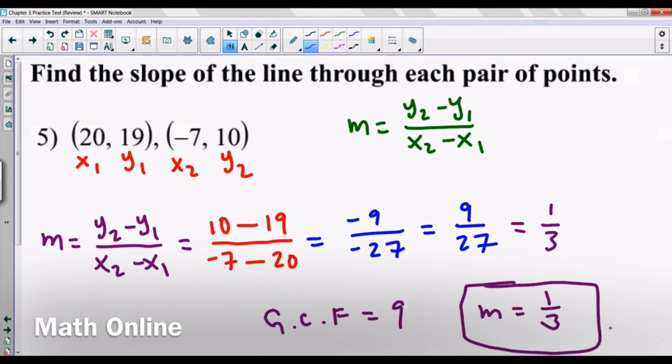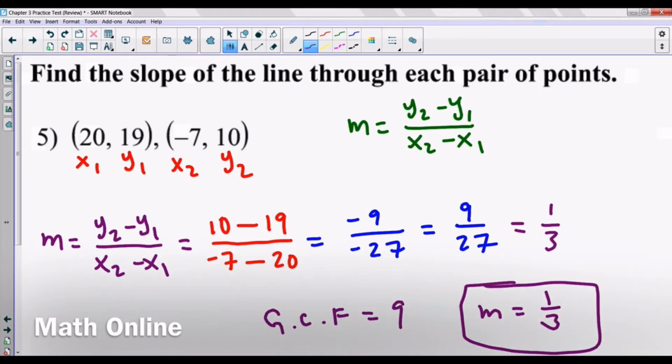You can also describe that the slope will be positive. The slope is positive since you have a positive number, a positive fraction, a positive ratio. And just keep in mind that it doesn't necessarily have to be a fraction. Your slope doesn't have to be a fraction, right? It can reduce to a whole number. Keep that in mind, okay? Because maybe some of you might be thinking, oh, if I get a whole number, I did something wrong. No. You can get a whole number when you reduce your fraction. It could reduce to a whole number.